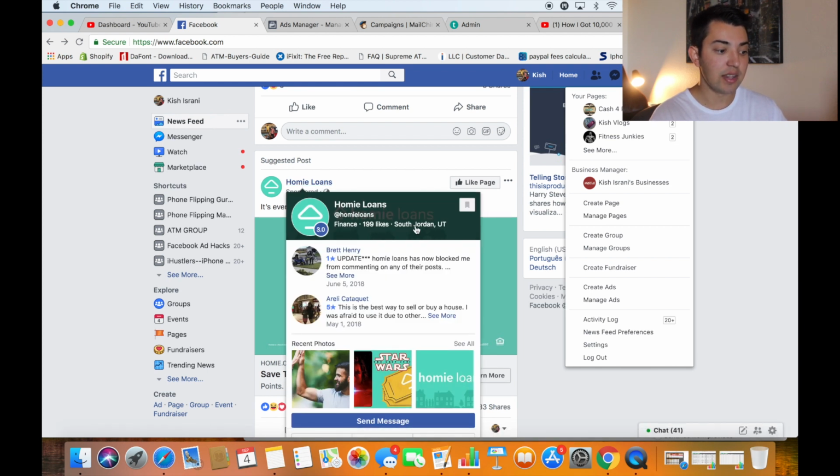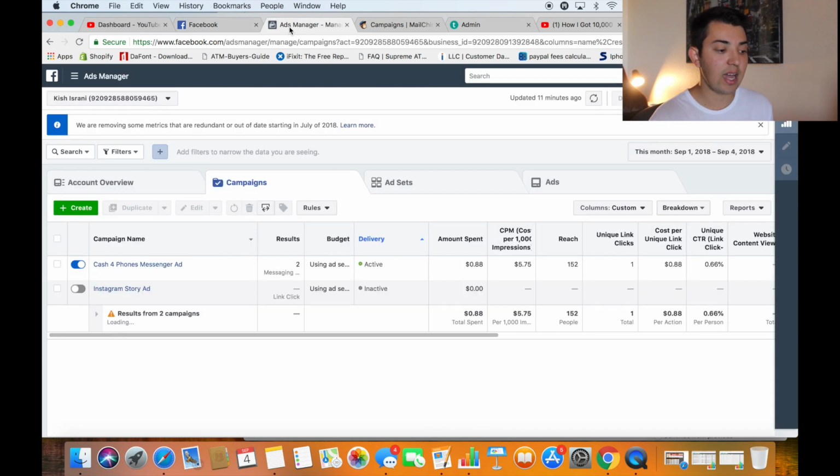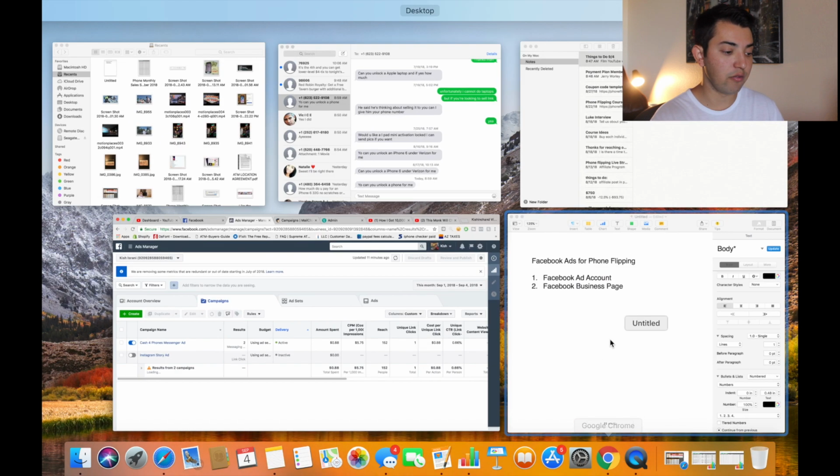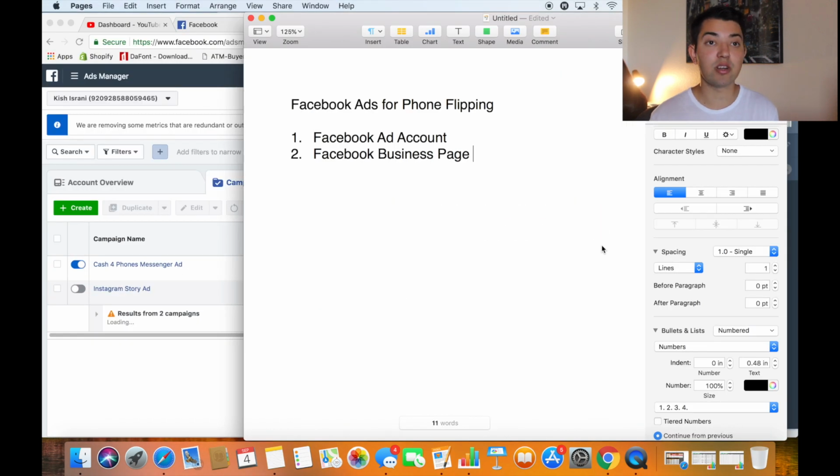You guys can see here they have likes, their location, what they're involved in, their finance. People have updates where you put your pictures and stuff like that. That's really where the Facebook business page comes in, and what you're going to do is end up running ads to that Facebook business page. It's just a lot easier, and then you're not just running through your personal profile, so people actually think you're a legit business, which we are. But obviously we have to start somewhere new.